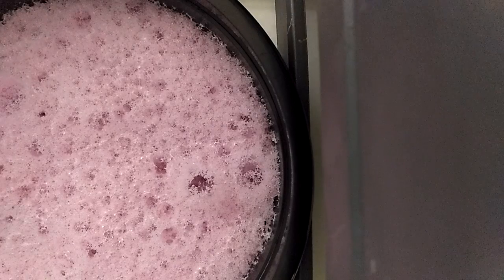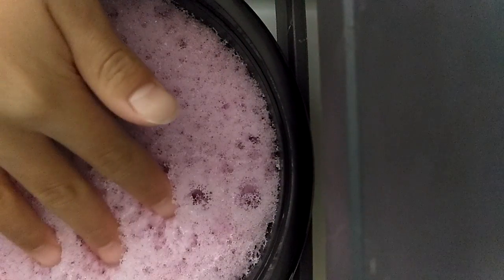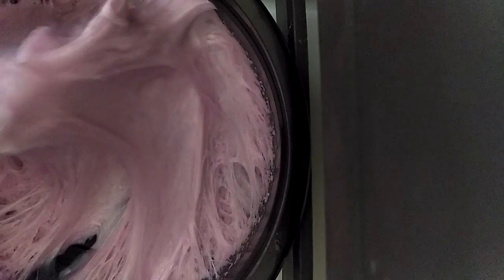Next slime. This slime is the extra fluffy slime. Oh my, this slime is so pretty. I forgot what slime this is. Oh, that is so pretty. I don't know what slime this is. This is a new slime. Oh my gosh, it's so pretty. Oh, this is my extra, extra fluffy slime.